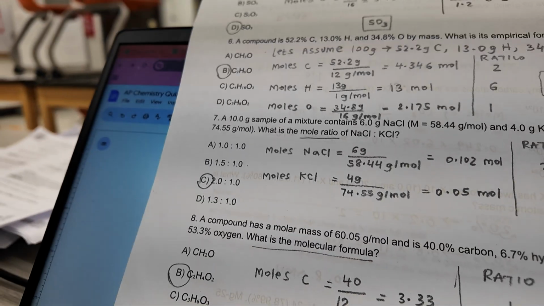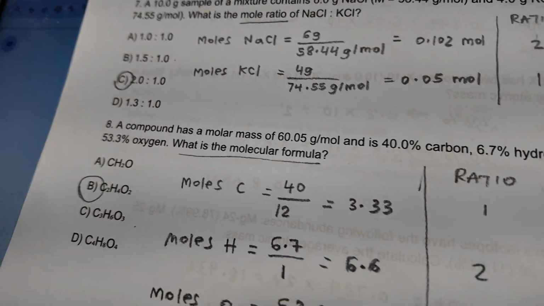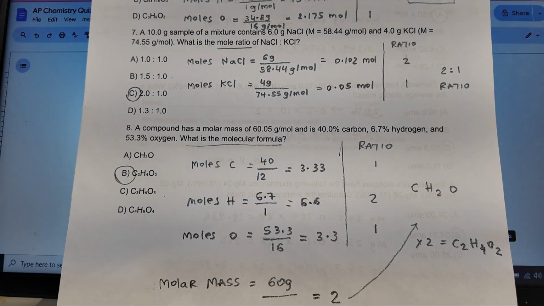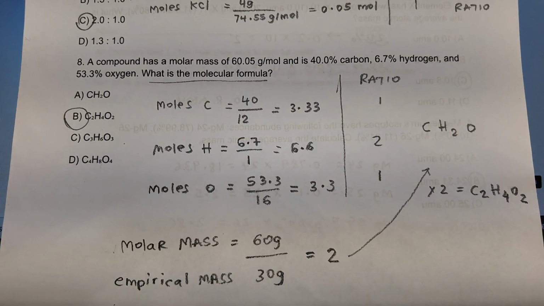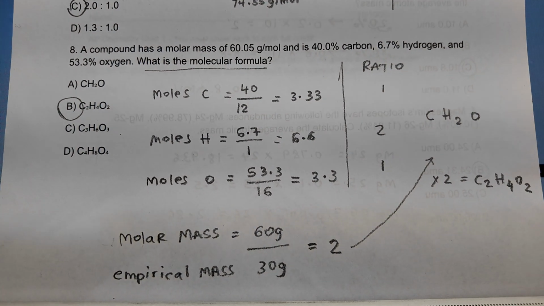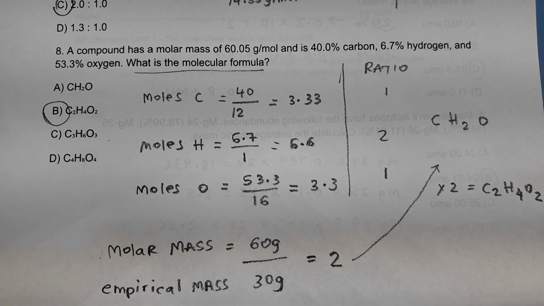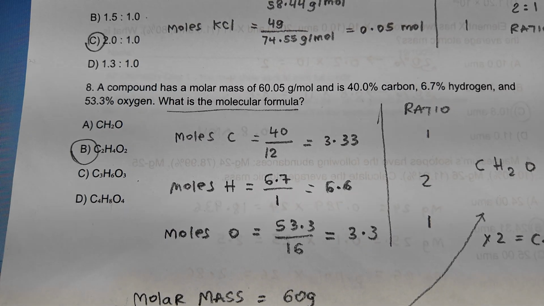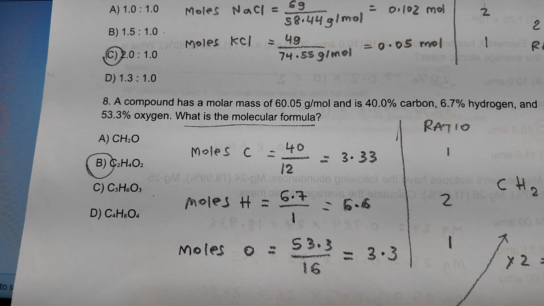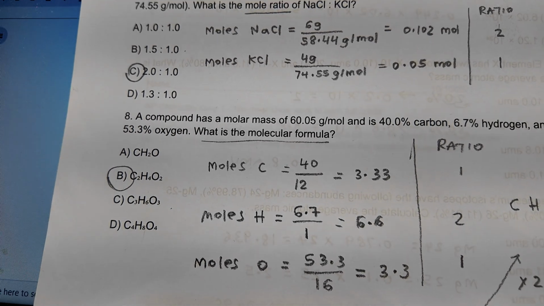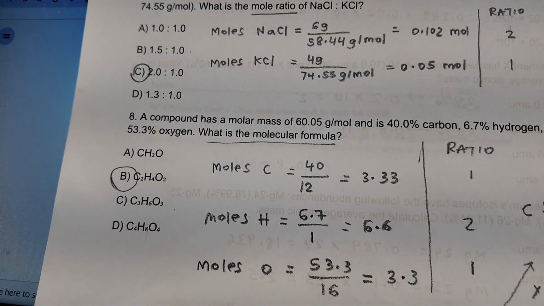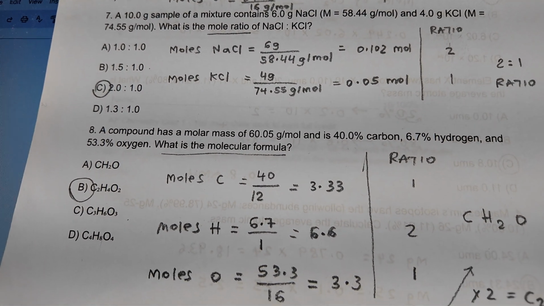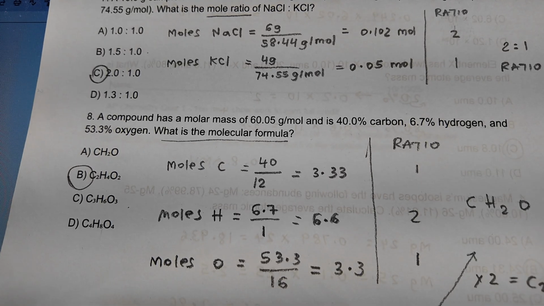So that's C. Last question, everybody got wrong, I think, because I think people didn't read the question right. If you look at the last question, it asks for the molecular formula. So there's an extra step here. We do the same thing as we always do. They gave us 40% carbon, so we imagine that we're working with 40 grams of carbon, 6.7 grams of hydrogen, and 53 grams of oxygen.